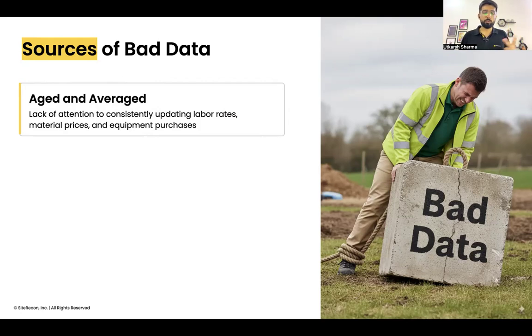Equipment purchases. Between 2015 and 2025, all the changes that happened in the mowers from the equipment manufacturers, the production rates improved by 100%. The stated production rates of these machines went up significantly. So if in an hour you were doing 25,000 square feet in 2015, in 2025, you were doing 50,000 square feet on that machine. And so over a course of 10 years, that huge change is happening. So ideally, you want to look at your equipment purchases every year, and you want to look at how that's affecting production rates.